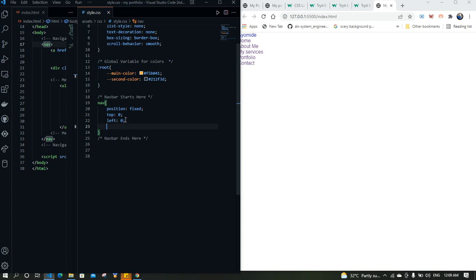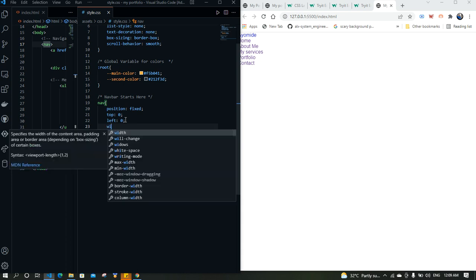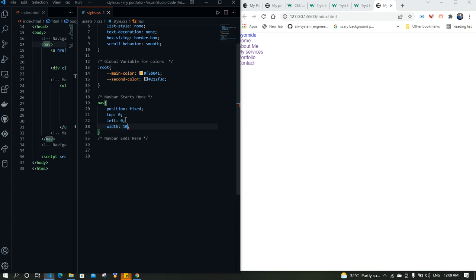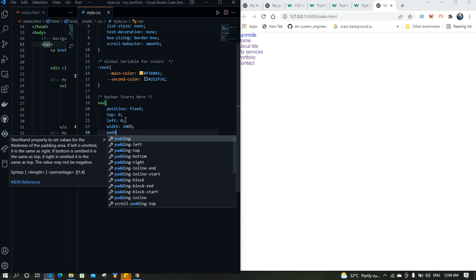Other things that we need. Okay, let's continue now. We need to specify the width of the nav bar. So it's going to be 100%, so that it fills the whole page size. Then we set the padding.